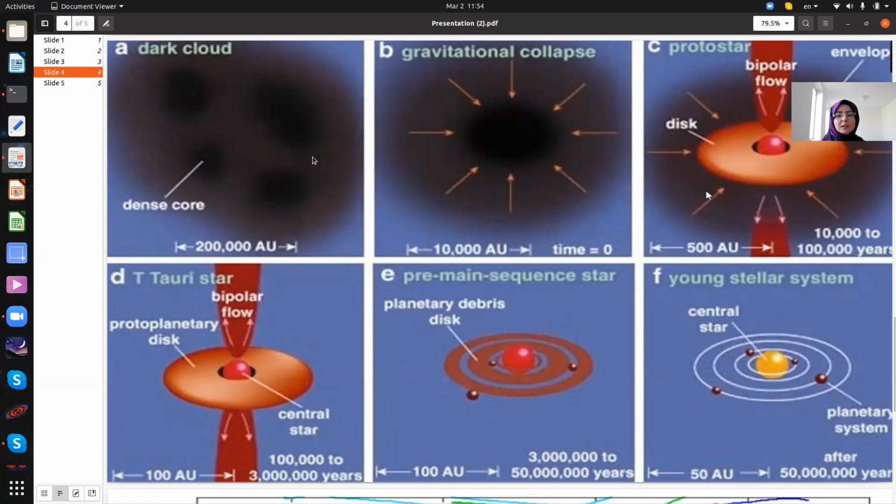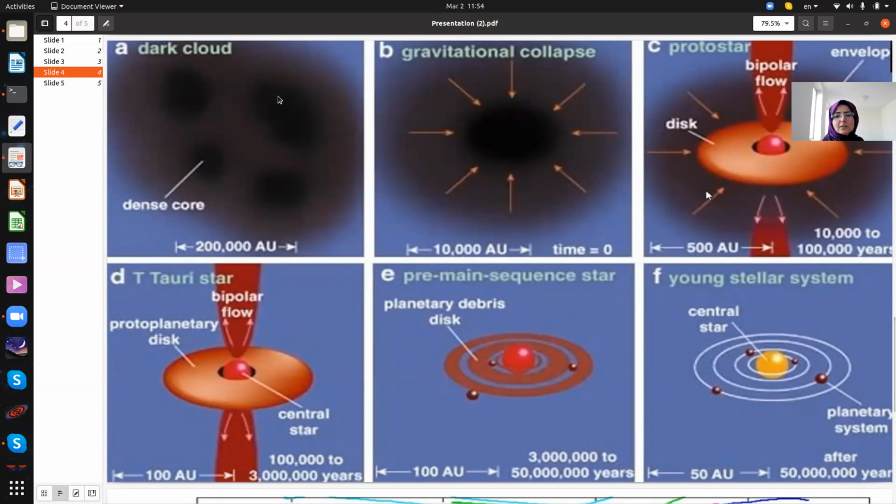And how does this molecular cloud collapse to give, for example, a single star? Maybe we have another star near here, and that star explodes, for example a supermassive star in a supernova explosion.